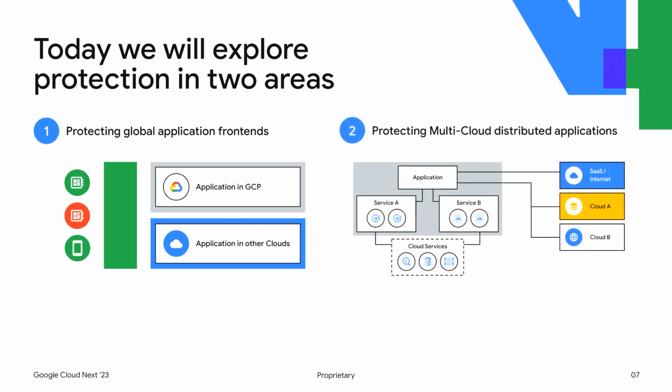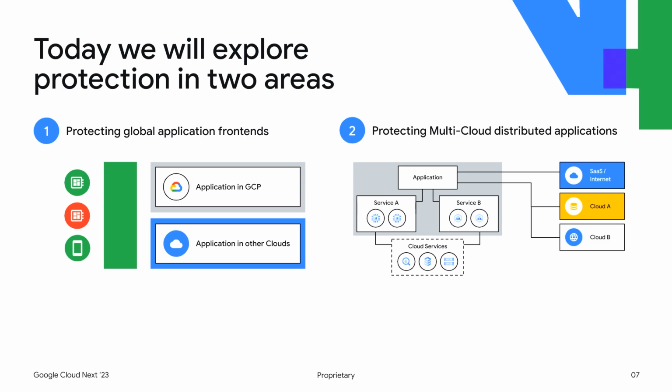And then Susan's going to come up and talk about the products that you use to protect services that are in our cloud or across other clouds. So she'll come up after Denis. So the cross-cloud network covers both scenarios, with ML-powered protection, the highest threat efficacy of any public cloud, and we'll have a drill-down session right after this that's talking about some new announcements around that. And then lower total cost of ownership versus doing a per-cloud solution.